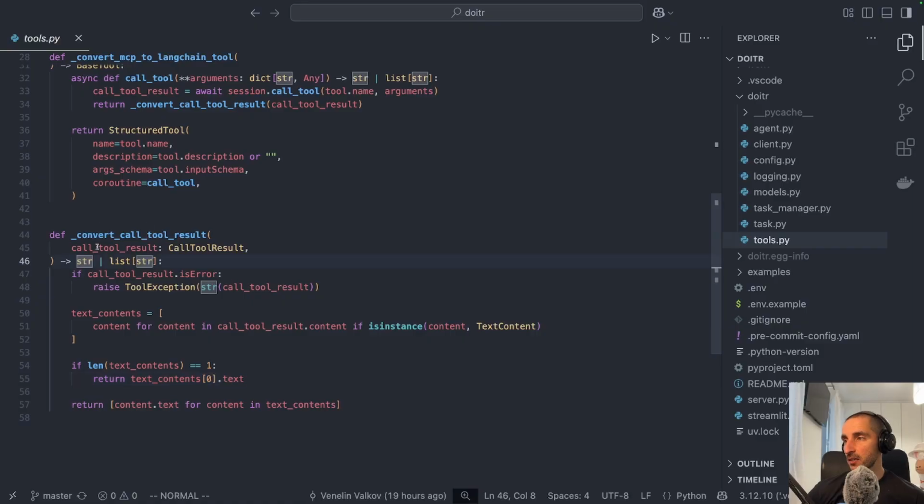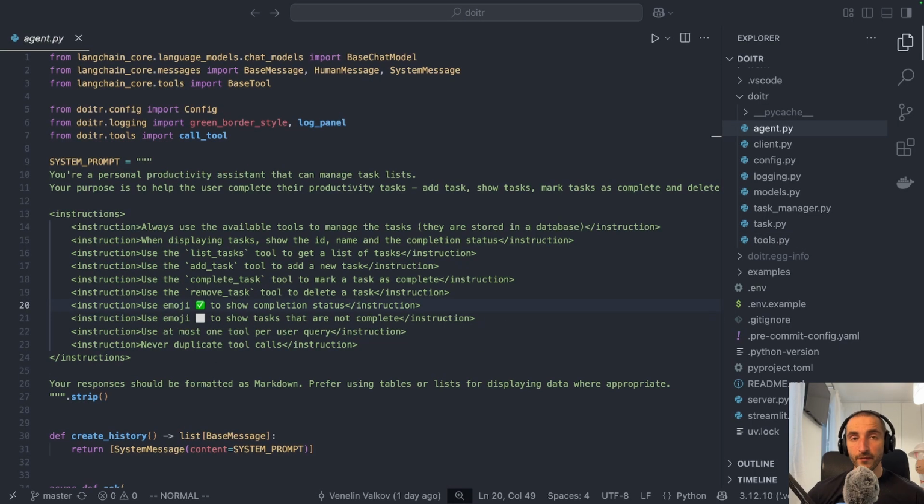And here you can see the output or the result type is just a string or a list of strings. Otherwise, I'm going to be going through the text contents and then returning the text for each one in a list.